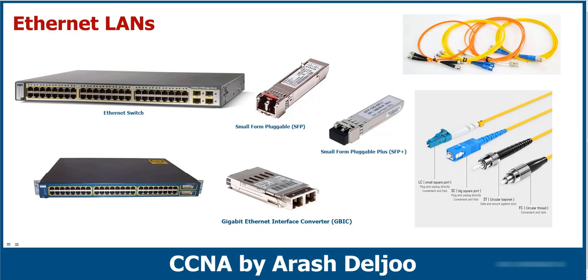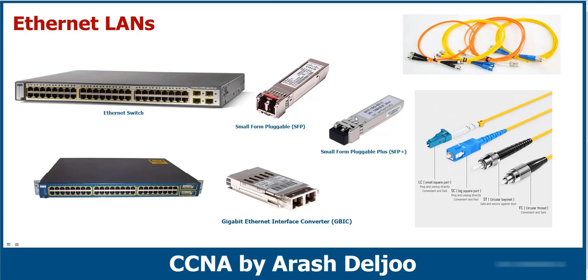As you can see, we can attach it to this slot. After that we need to use the LC connector. The LC connector is suitable for SFP, and the SC connector is suitable for the GBIC. Also we have another newer transceiver. We call it small form pluggable plus, or SFP plus. It has the same size as the SFP, as you can see, but is used on 10 gigabit per second interfaces. Okay, the plus refers to the increase in speed compared to SFP.